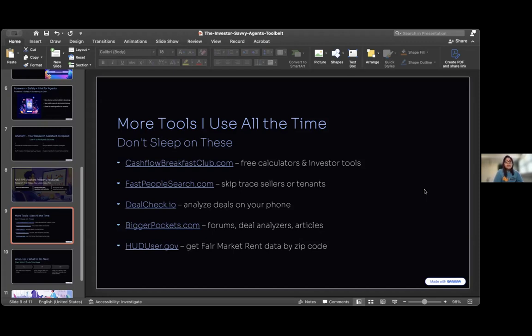I will give the current disclaimer that due to the government shutdown, it is not being updated regularly, but it was updated at least as of September. So the data on there is still fairly recent, but it doesn't get updated until the government opens back up.